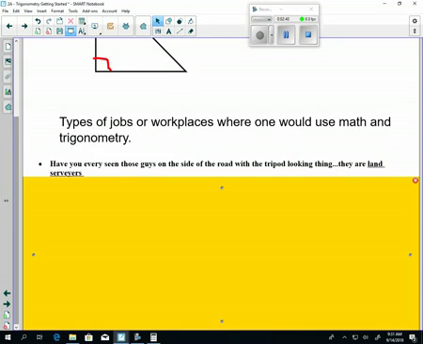But if you ever see those people working on the side of the road when they're fixing the highways, you'll notice that they have little transits up. They're looking through it just like a telescope. Well, these people are surveyors, and they're trying to find out what the angles of elevation are on the road, so they know where to cut down the road to make it level, especially when they're building railroads. You can't put a railroad track up the side of a mountain because it takes too much work to drive the train up there, so they have to cut down the land to make it level or put a tunnel through a mountain. So surveyors have to come in and make sure it's level.